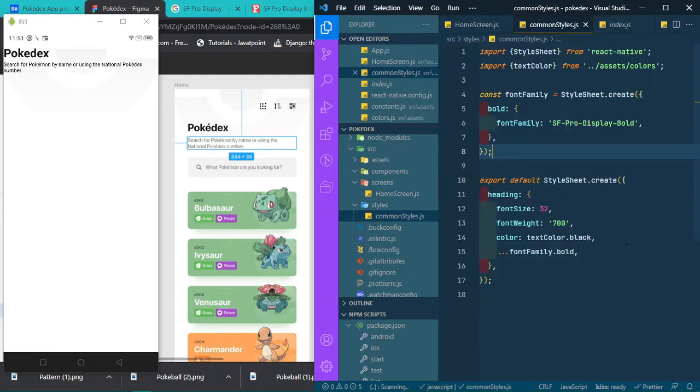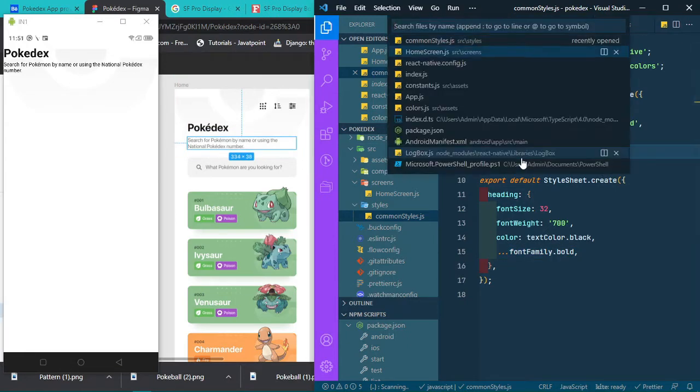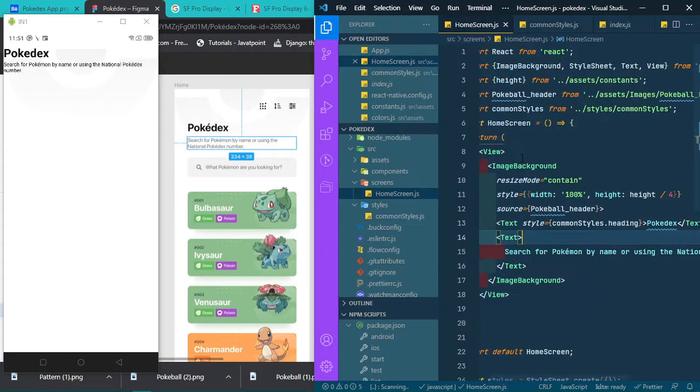Maybe I have to go here, and maybe I don't have to say anything here. No, but here it is applied, here it is not. It is okay for now, because ultimately we are using the same text component.